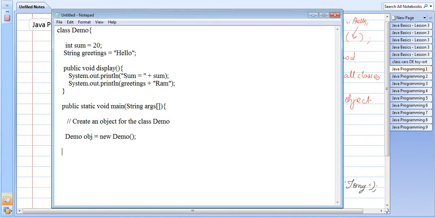Next I am going to print this value, System.out.println, sum is equivalent to obj.sum.